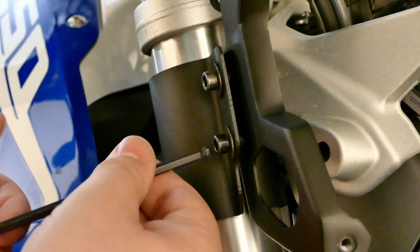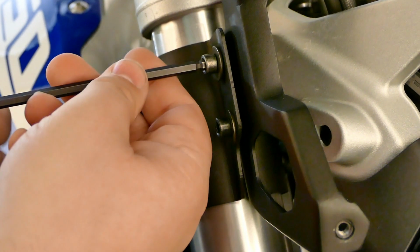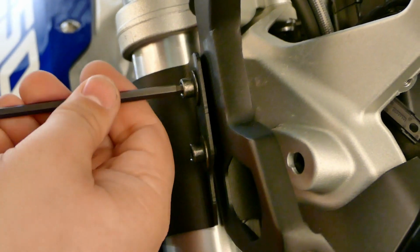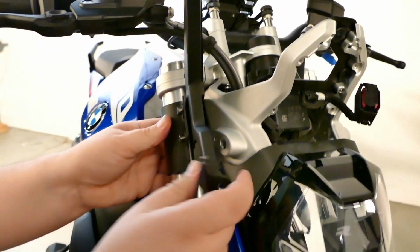And go ahead and just tighten these guys up with your 5mm Allen wrench. Now you want to snug them right now. You don't want to go fully tight, but you want to have a little bit of adjustment side to side. And we want to bring this up as high as you can get it too.